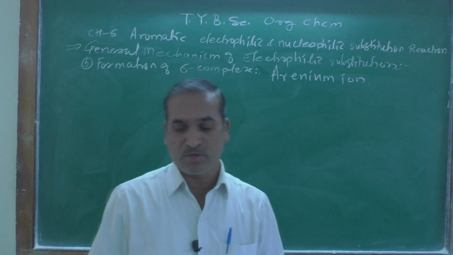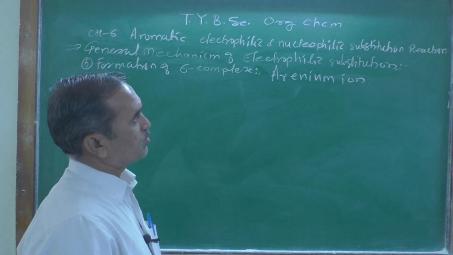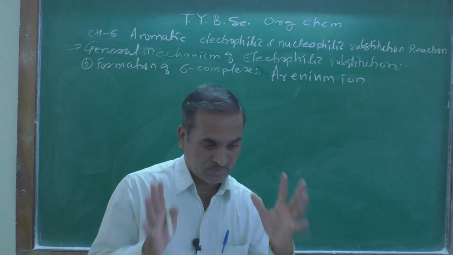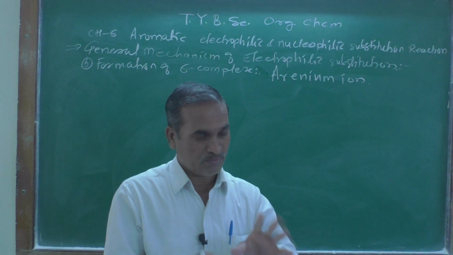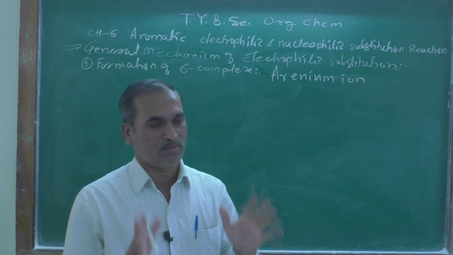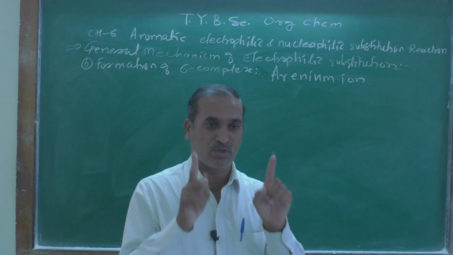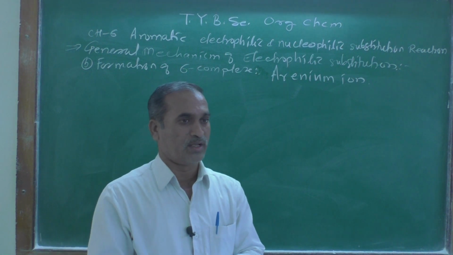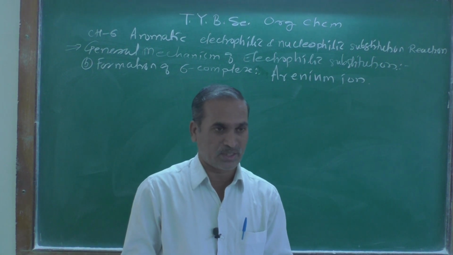So today we are going to discuss the general mechanism of electrophilic substitution reaction. Before that, what type of reaction can an aromatic compound generally form? As we know, in the first case there is a formation of the pi complex. Benzene is nucleophilic in nature, and when it approaches the electrophile, there is a formation of the pi complex, right?